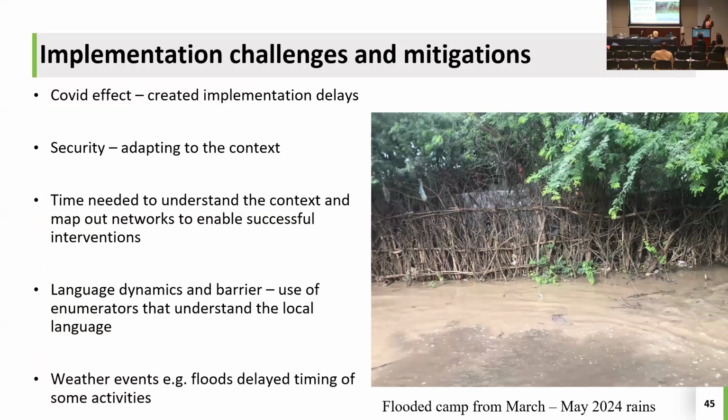Yeah, so coming to the end, in terms of some of the contextual challenges and some mitigations, of course, this project started slightly before COVID, but COVID had a toll on it in terms of starting the actual field activities, because it engaged the communities. So there's that kind of time lag, and there's also issues of security that we always have to be mindful about, the movements and everything. It's really super controlled. People work within different time zones, so you're not supposed to be in the field after 3. So all work has to stop early.